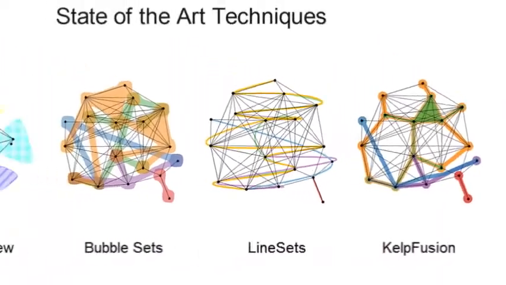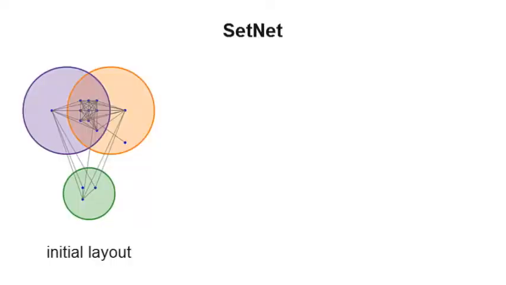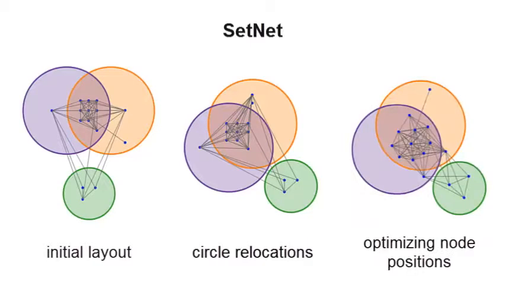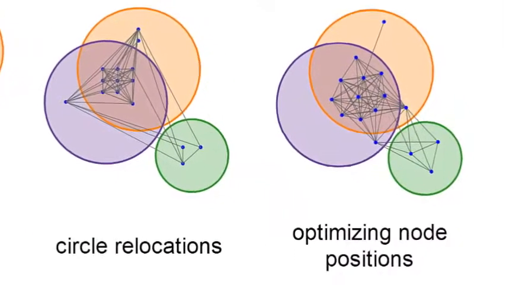We propose a combined set and network visualization called SetNet. SetNet assigns primacy to the sets by drawing them as circles. Nevertheless, we adapt set layout to account for the graph's structure. Moreover, we optimize the graph layout using an algorithm that moves the nodes within their set regions only.